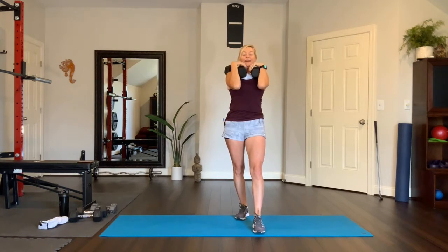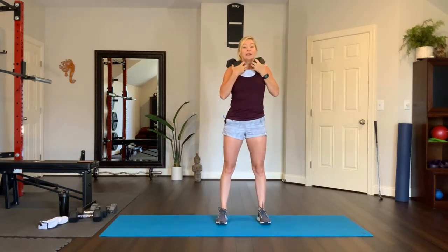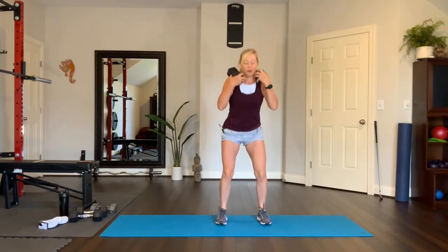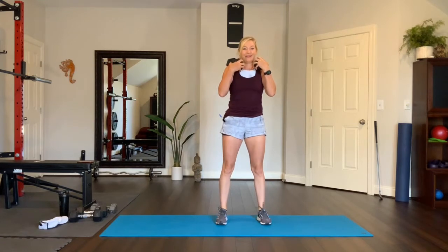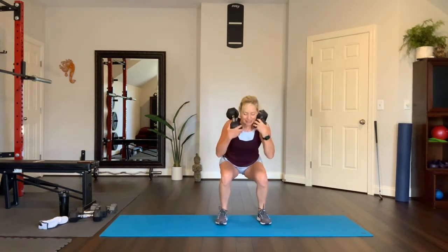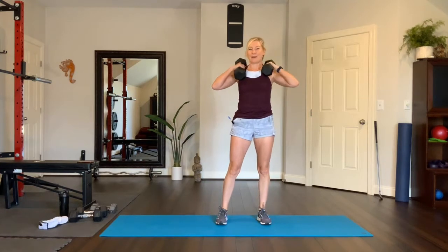Squats right here. So weight back, feet apart, hip width. Here we go. Squat, one, sink your weight back. Two, squeeze at the top. Three, press your feet down. Four, lift. Five, lift. Six, lift. Seven, push the floor. Eight, nine, one more, 10. Excellent.